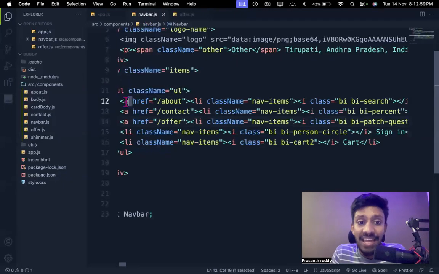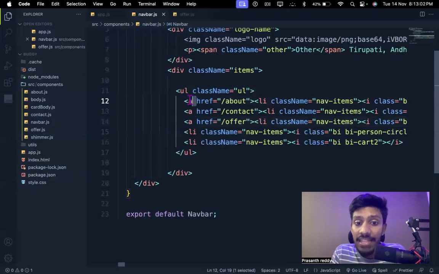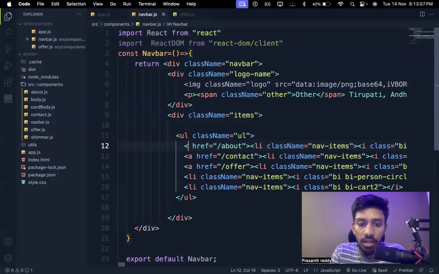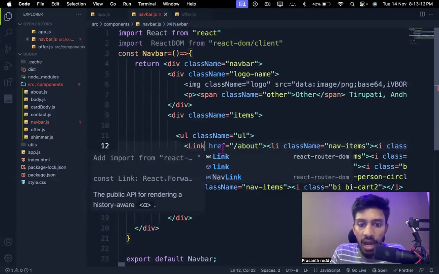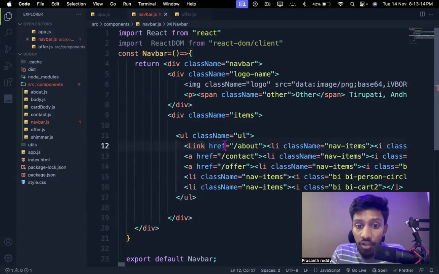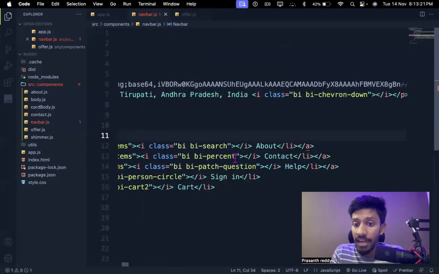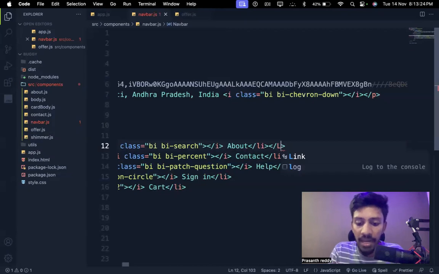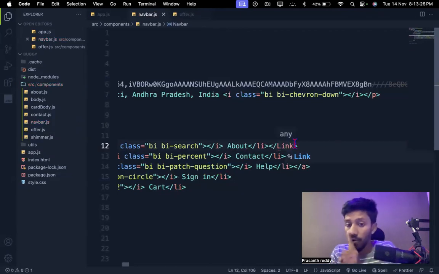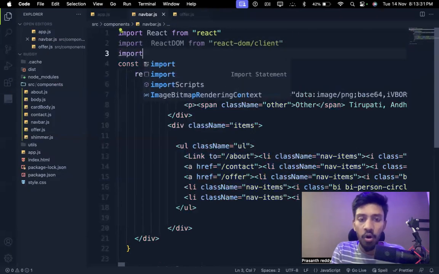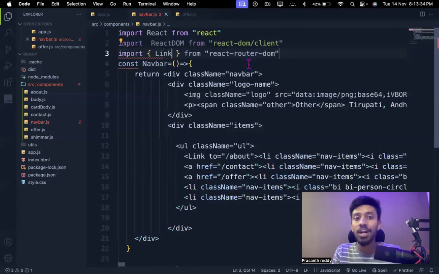Let's go back here inside this navbar. Here, what we mentioned was the anchor tag, right? Instead of the anchor tag, let's say Link. If you mention the Link over here, then we have to specify the to attribute. If it is an anchor tag, then href. And here also we have to specify Link, capital L. Some people will write small l, don't write small l. Now we mentioned the Link, right? Then import Link from React Router DOM, guys.